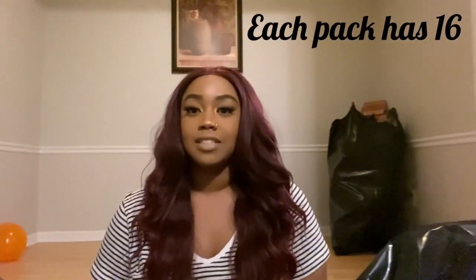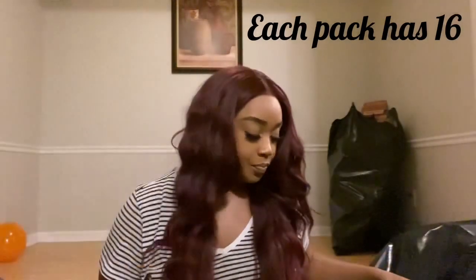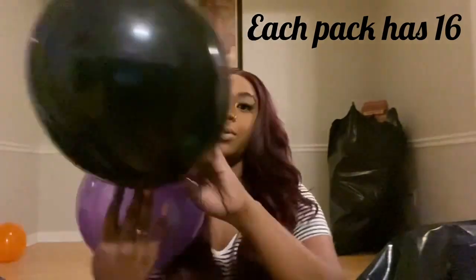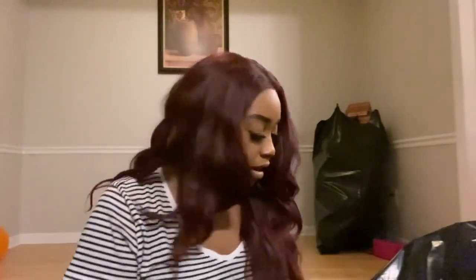Today I'm going to show you how to do a balloon arch with no stand from the Dollar Tree. Yes, I said it, from the Dollar Tree. So what you're gonna need is 2 packs of each color. So I have 2 packs of orange, 2 packs of green, 2 packs of purple, and 2 packs of black. Also, 1 spool of ribbon and scissors.